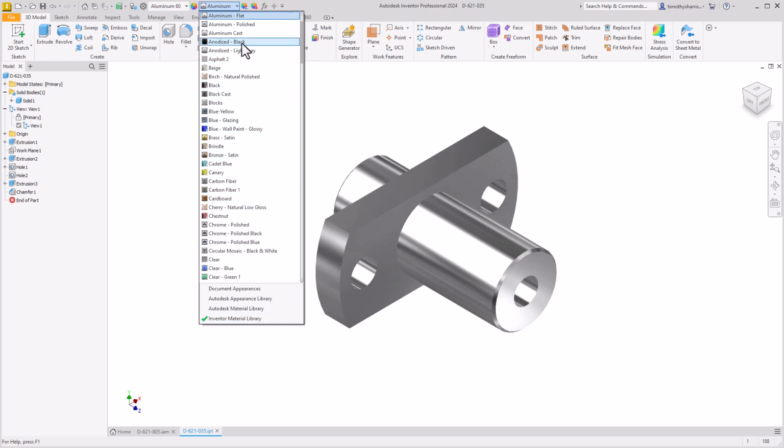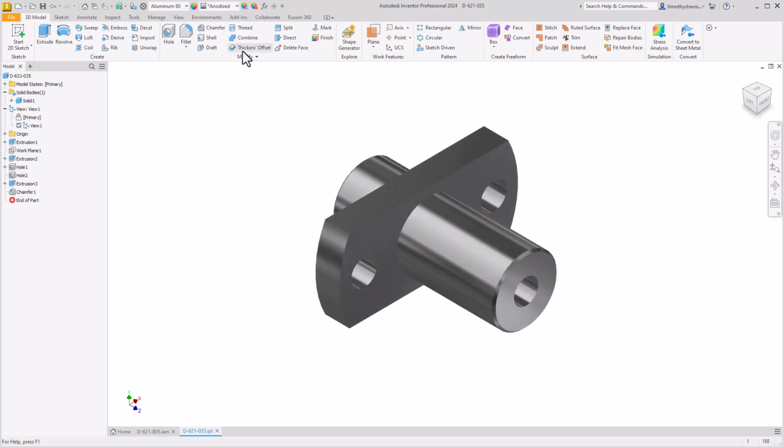If we select one of these, let's just select anodized light gray. You'll notice that up here on the drop down, there's a little star asterisk before the name of this particular appearance. That asterisk indicates that this particular appearance is overriding the material appearance.